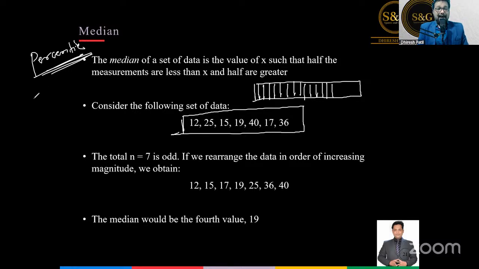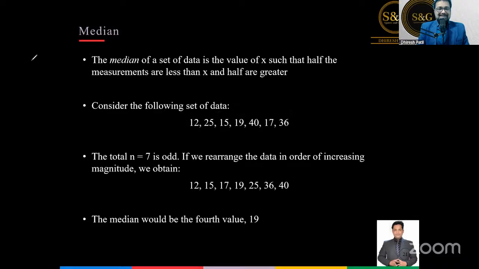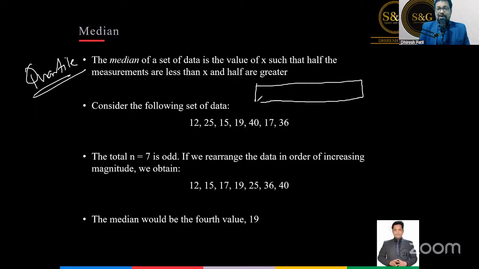Now the same applies to quartile. Let me just remove this. Quartile means quarter. Let's say I have to make 4 pieces of the same cake. So how many cuts do I have to make? Type in the chat box, everybody. 3 cuts. Are you clear? Which will make 1, 2, 3 and 4 parts. Are you clear?